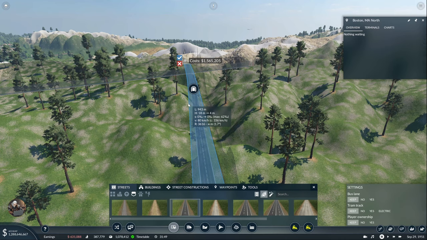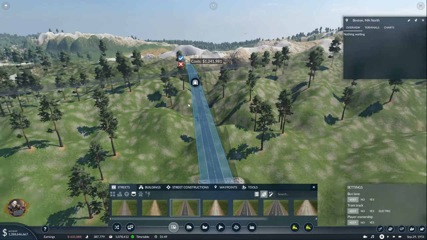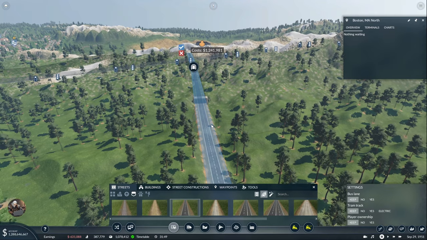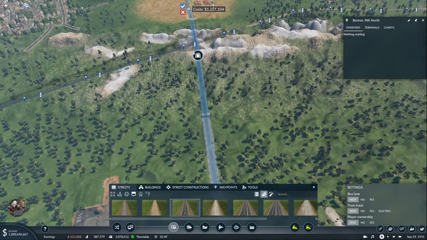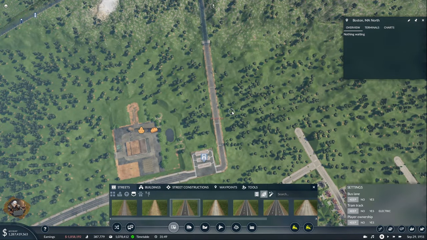Let's see how... A little bit more. Like this. And there is no bridge here, right? No. Okay, if we go a little bit more, we start having other bullshit, and I don't like it, and this is perfect. 1.2 million. Okay.